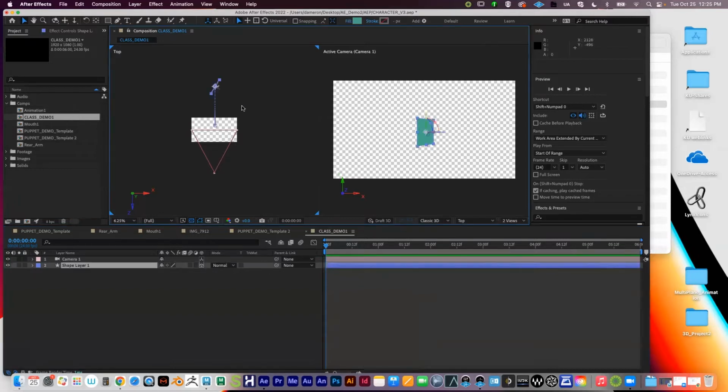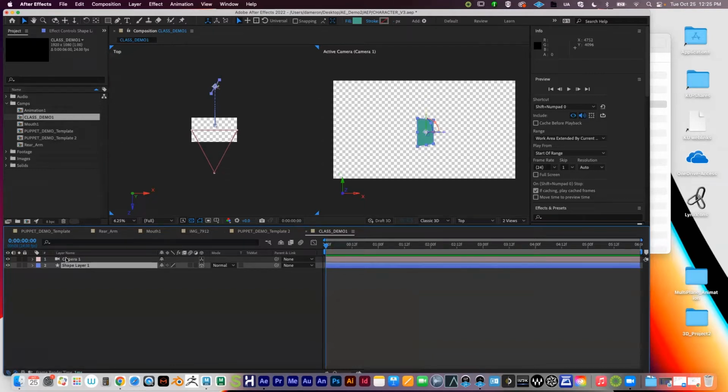Then we have the shape layer that I just animated. If I select the shape layer, I can see its motion path, and as I animate it, I can see where it's moving around. Something fun we can do here in 3D space is that I can now animate the camera.